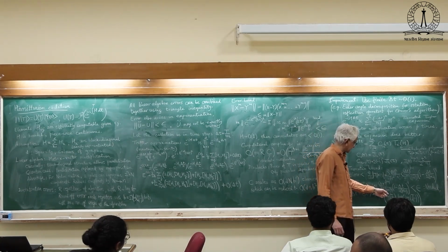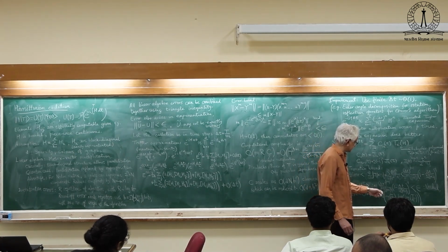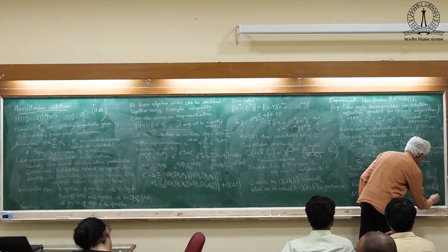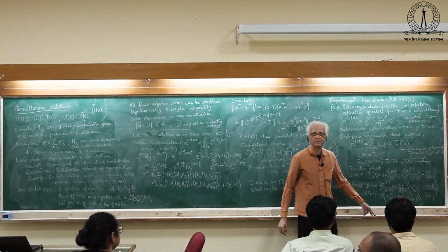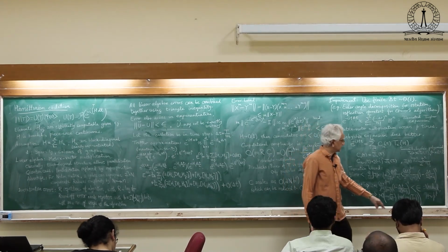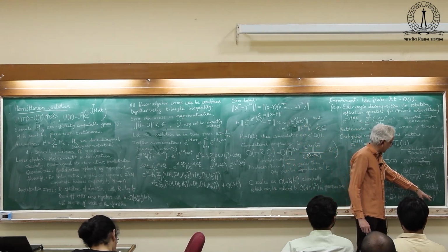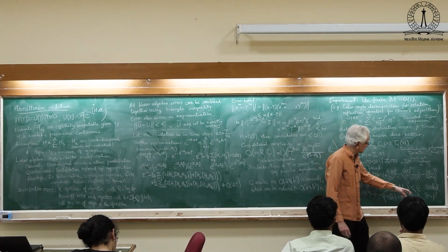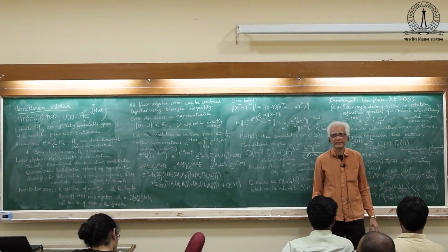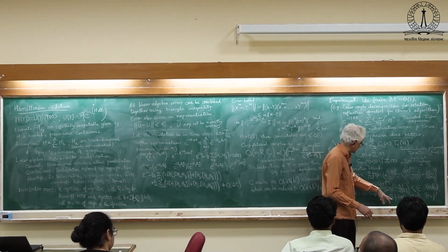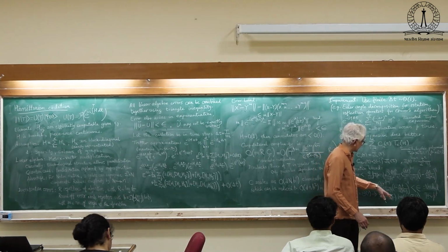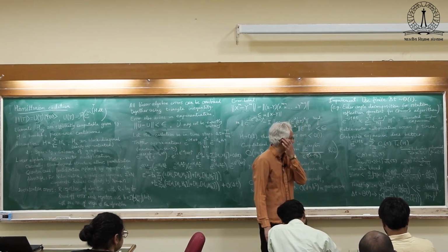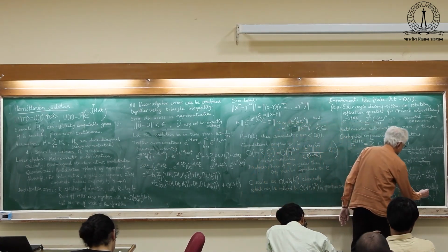Now, if you write the log on both sides, p factorial goes like p to the power p, the leading term. So if you take log, then you will get a factor of p, just like what will come from log of this, but in addition you get another log p as well. And if you re-express, the first iteration will just give p as this, then the second iteration you include the log p, then it will produce that.